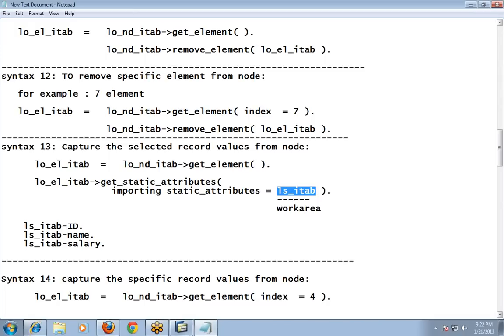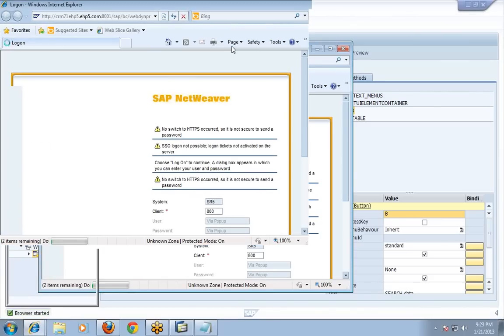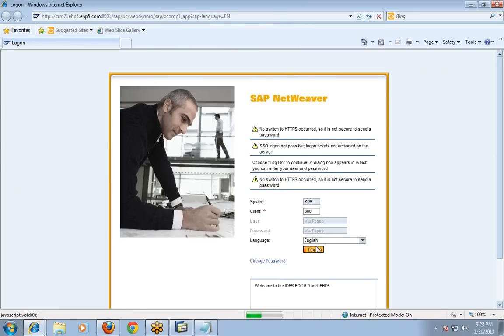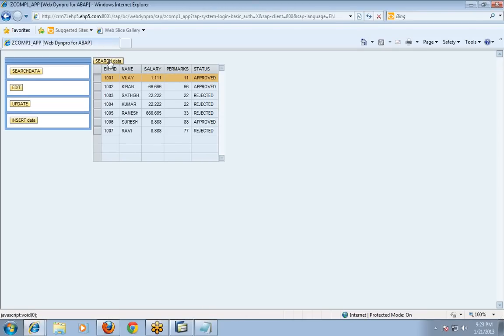So here you can see in our last class we developed a contextual panel example. When you click on search data, you get the data into the table.